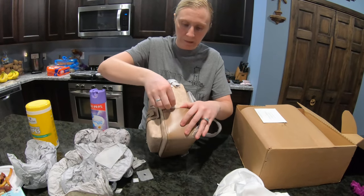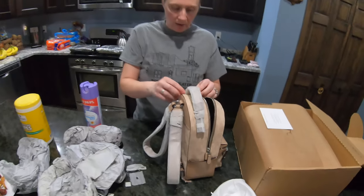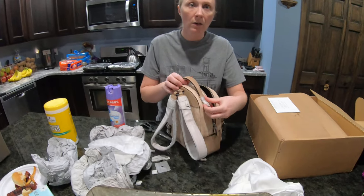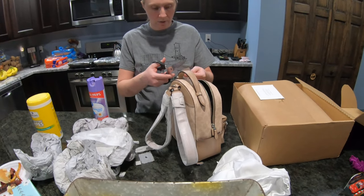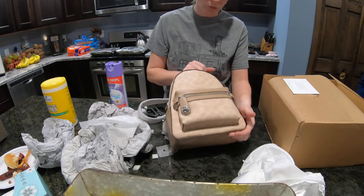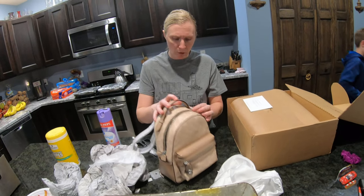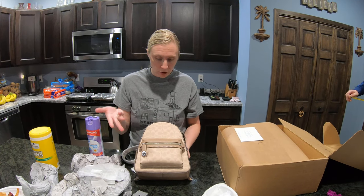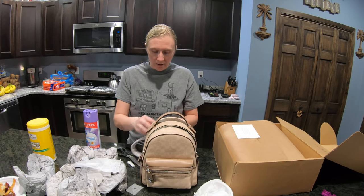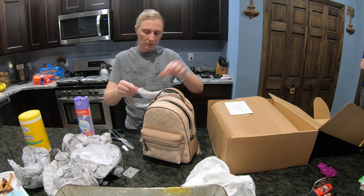And then they have two little pockets on each side, just a little one on each side. So this color is the sand taupe color. They had a brown one, exact same backpack in size I believe, but it was a little bit more money — but it wasn't super crazy. And in person I actually like it better than I liked it online. So I'm happy with the color. But I think there was a black one around Black Friday and I would have probably gotten black. But so far it's really nice.